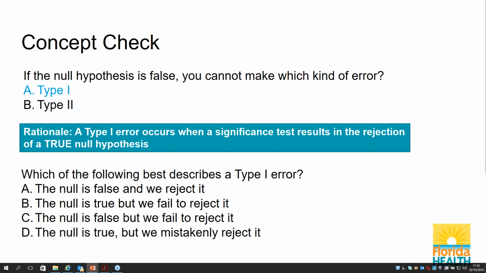Does that make sense? And of course, they may not ask you a question specifically like this one, but do you see how understanding the concept behind the type 1 and type 2 error can be applicable to other examples, or how they'll be able to use that to ask you other questions? I hope that makes sense. I know some of the questions are not straight from the APIC text, but I do them so that it gets you thinking. So the next question is, which of the following best describes a type 1 error?